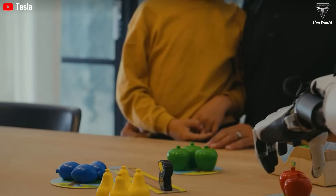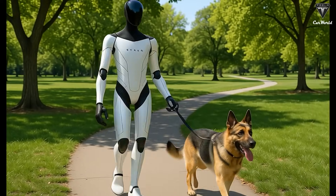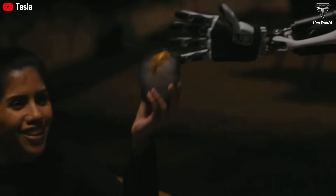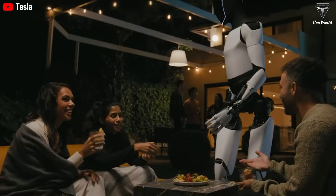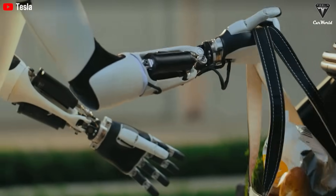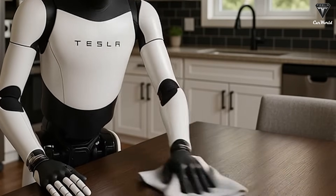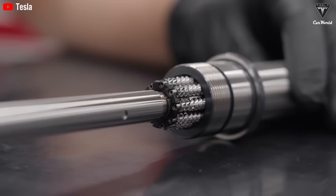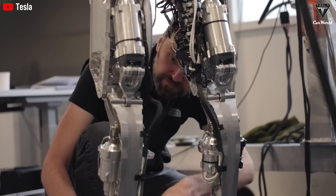We firmly believe Optimus will be able to sear a steak without burning down the kitchen, or casually walk the dog in pouring rain. Optimus Gen 3 is expected to leap far ahead of Gen 2.5 in both design and capability. In Gen 3, Tesla plans a complete reinvention — not just incremental upgrades — from integrating the Grok AI engine and leveraging xAI's conversational model, to possibly bundling free Starlink connectivity. Optimus will become an entirely new class of machine.